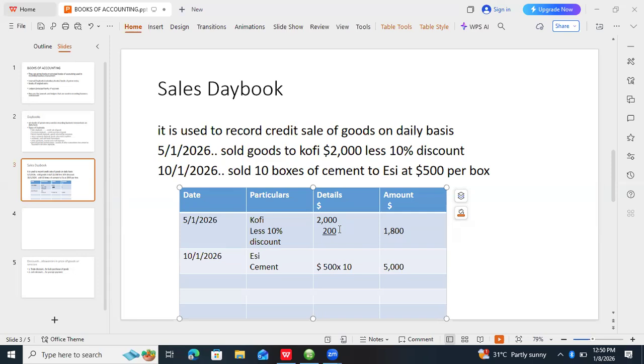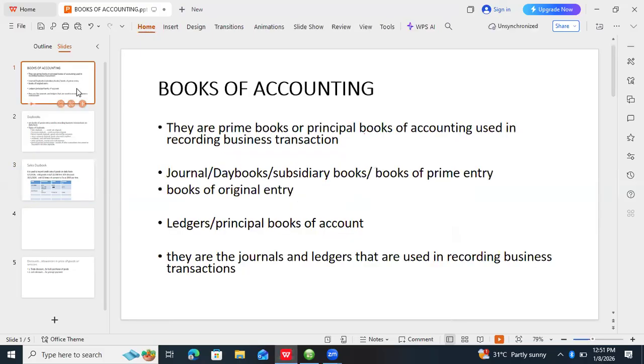Okay. So professors, let me do a quick review of today's lesson. So we started by saying that in accounting, we use books in recording transactions. Now, technology is in the picture, so you don't see the traditional books, as in the notebooks or the Krata books, if I should say. We do it on computers, okay, we have software, but it doesn't matter. It still maintains that we have books where we record business transactions.